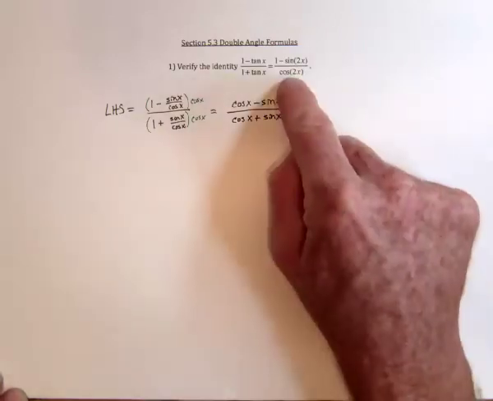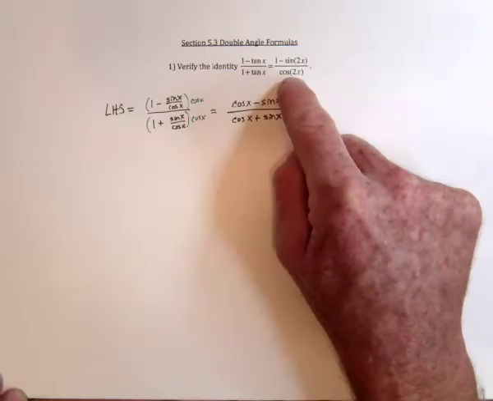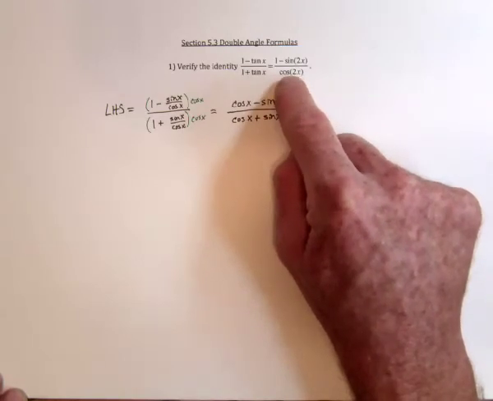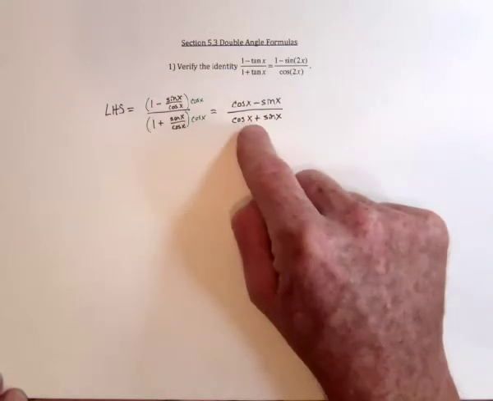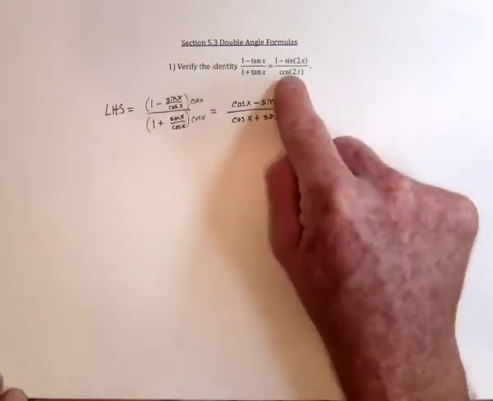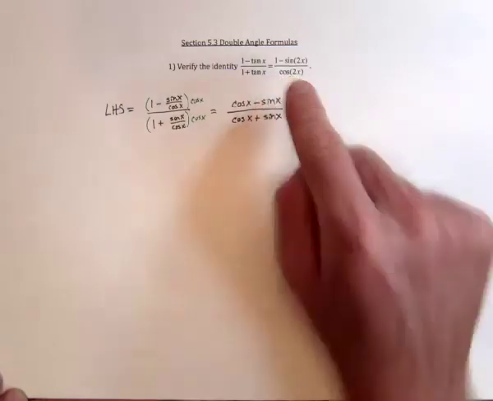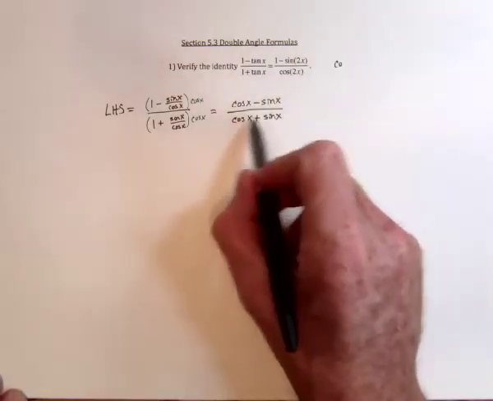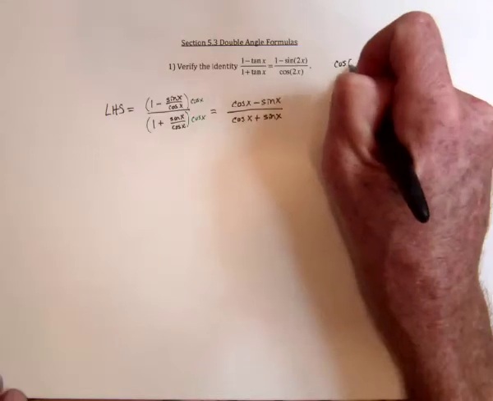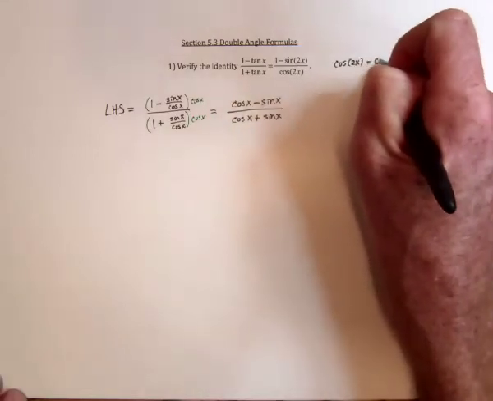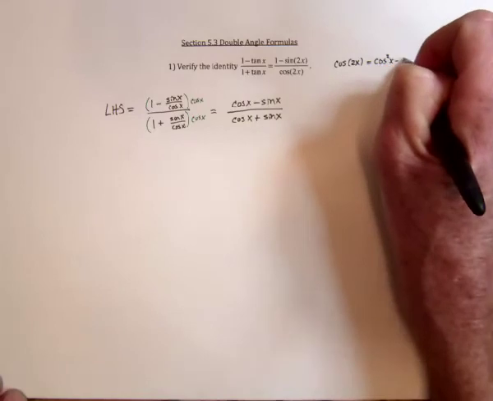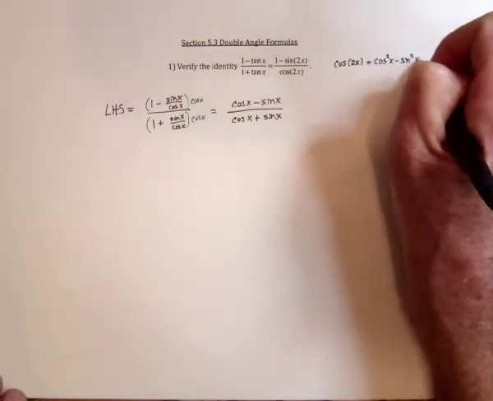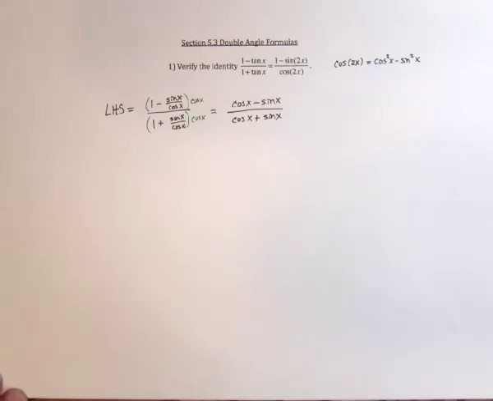And for the denominator, sometimes what you've got to do is just take a break and see where it is that you're trying to get to and compare that to where you are. So I'm trying to get to the denominator being cosine of 2x. Well, there are 3 identities for cosine of 2x, and one of them looks similar to these, namely cosine of 2x is equal to cosine squared of x minus sine squared of x.